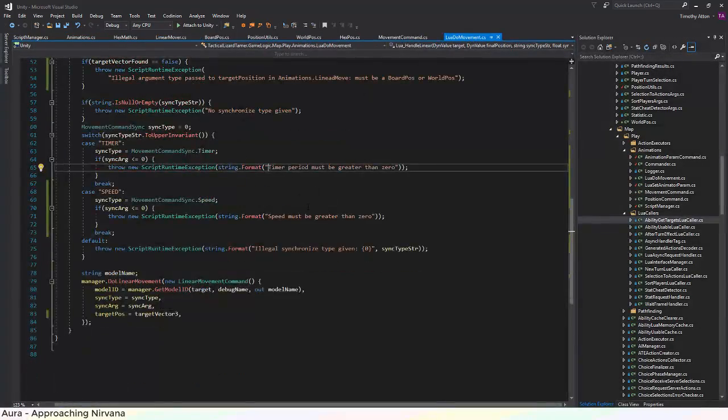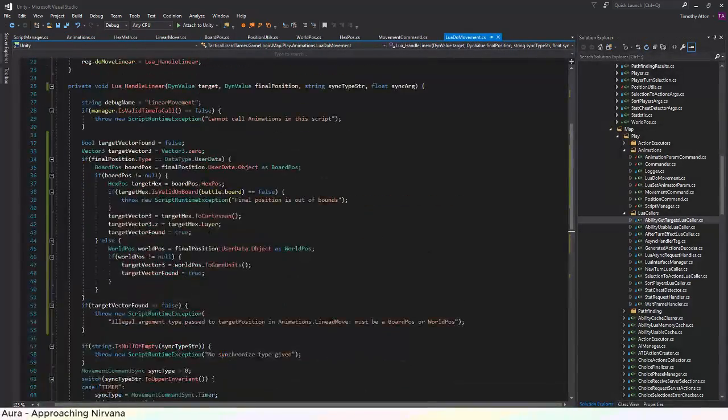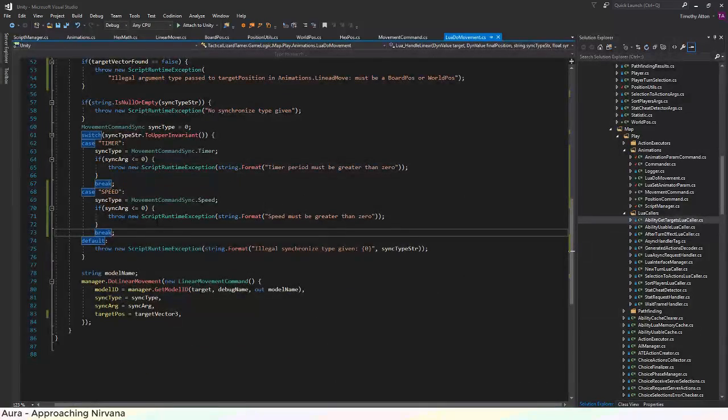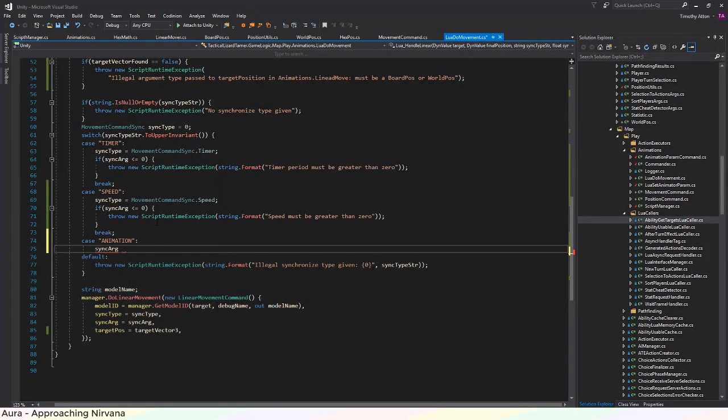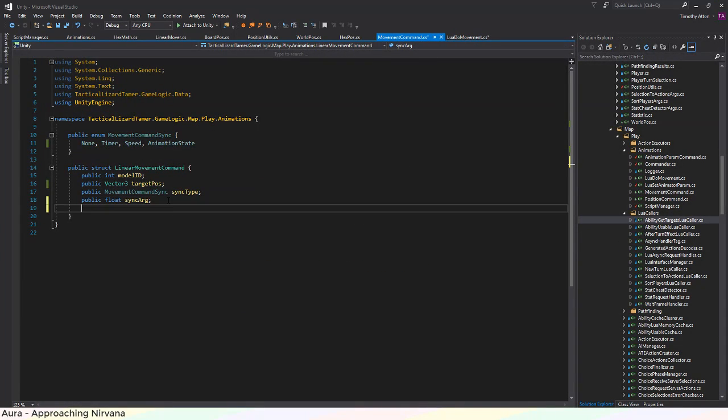Okay, so now here we have to test for this third type. Okay, the sync arg is a float, so I will need to add something different here, but animation layer.